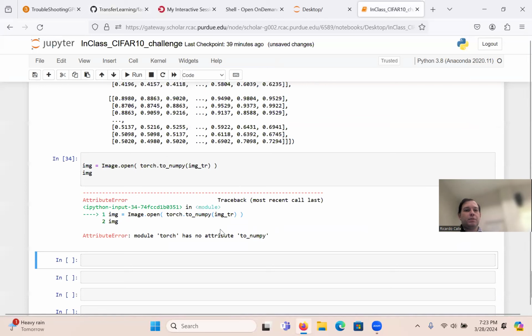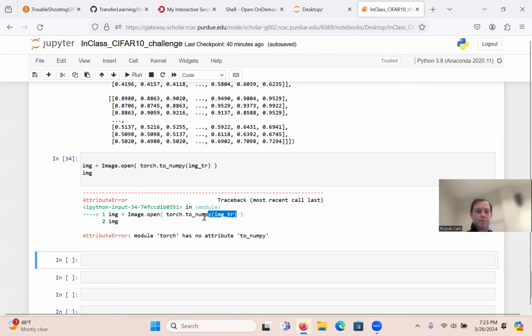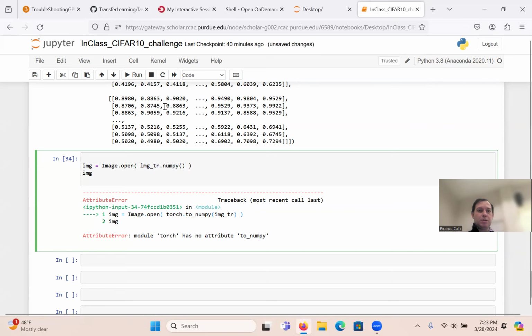Yeah, it's tensor dot NumPy, which is what they named the variable. So it looks like you just take the img tr dot NumPy, because they get the actual tensor link. Yep. Try that. img tr dot NumPy. Okay, oops. And then that would be a NumPy, and then some image is probably some.